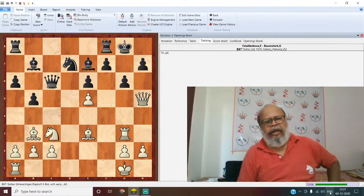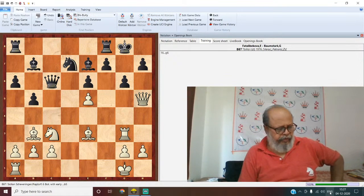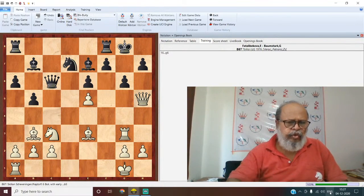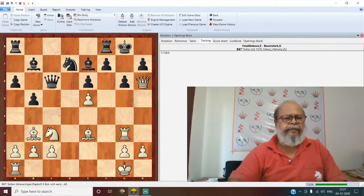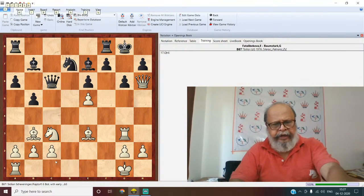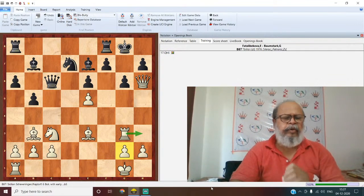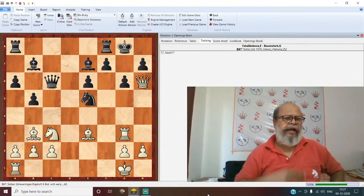Okay, what to do now? At the moment, white's attack, black's pressure is no more there. As long as the rook is there, there is no more attack. So white plays queen, with the idea that at some point of time, if I can overprotect this point, then rook to e3 will kill him. This is the point. Please note that tactically, if I can save this, it will be over. So he plays knight. This is bad.